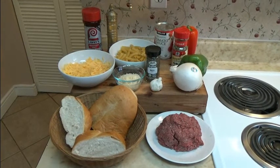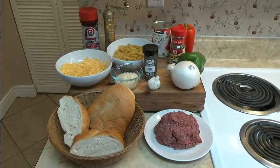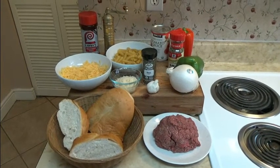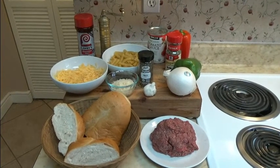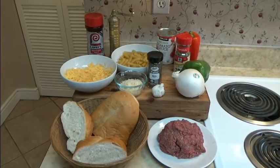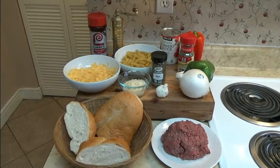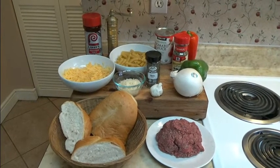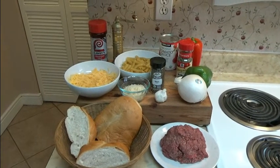American Goulash or Italian Ziti: 1 pound of extra lean hamburger, 1/2 diced onion, 2 cloves of garlic, 1/2 diced green pepper, 1/2 diced red pepper, salt and pepper to taste or seasoning salt, 1 1/2 cans of 15-ounce tomato sauce, 1 teaspoon of oregano, 1 teaspoon of basil, a package of Ziti or elbow macaroni, cheddar and Parmesan cheese.